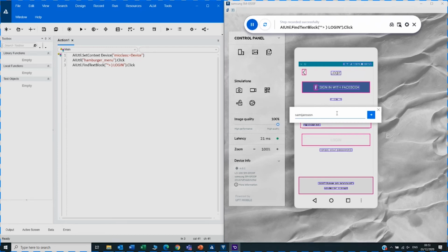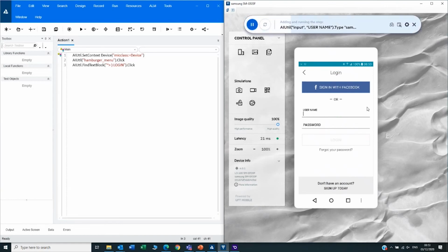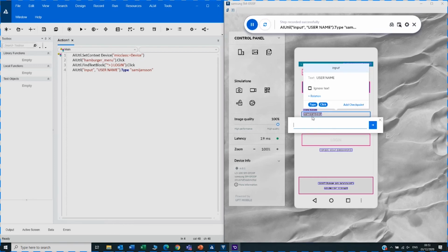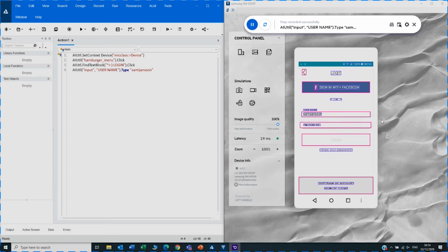My colleague Sami is the username, and the password is the next step. The AI is identifying the next step. Okay, so here we will type the password. Password 1. Let's do it again. Password 1 and send it.